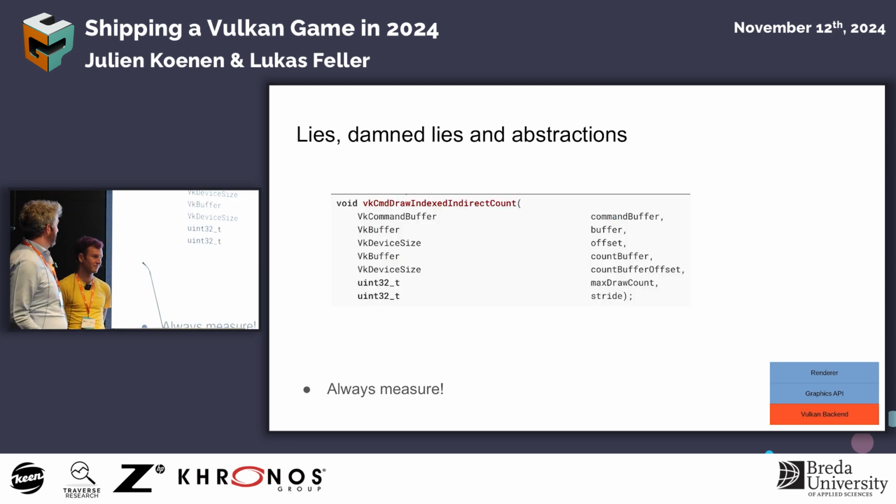One example of what I mean here is this tiny little Vulkan command. It's called vkCmdDrawIndexedIndirectCount. Very, very important command if you want to have a GPU-driven pipeline. If you're not familiar, it's basically pointing to a buffer with a list of draw commands you can fill from a compute shader. So you have a compute shader writing draw commands in the buffer and another buffer with the count number of these draws. And on the CPU side, you say later, submit these, please. So it's a way to spawn work on a GPU.